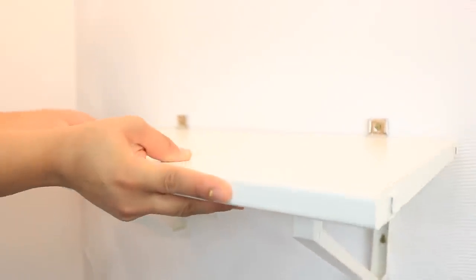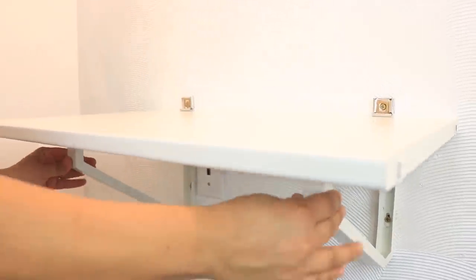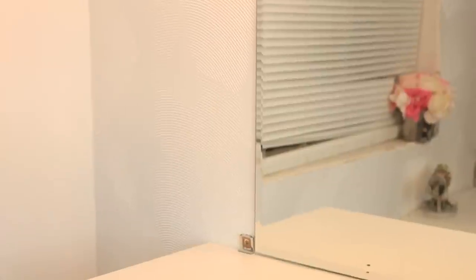Now I'm going to insert my table. I want everything to be very symmetrical and perfectly aligned and straight. As you can see it's nice and straight and sturdy — it's not going anywhere. Now that we did that, we're going to move on to the mirror that is going to go right on the wall here. Make sure these two are aligned and then you're just going to slide the mirror. You'll have a little bit of trouble at first, but just make sure to fix it so it fits nice and snug in there. And there you go — that's your vanity.